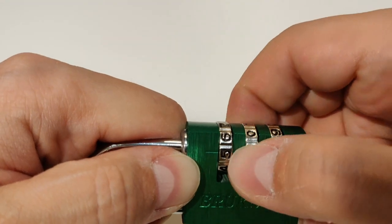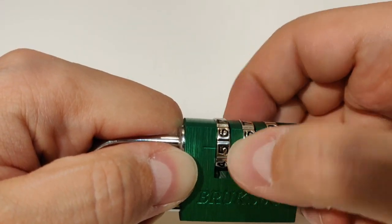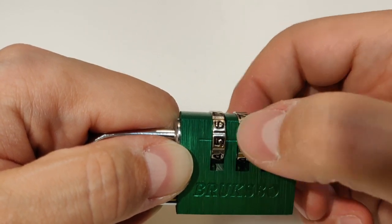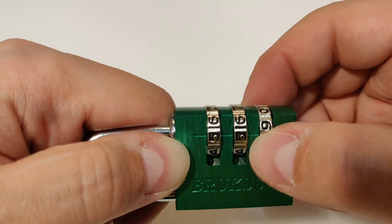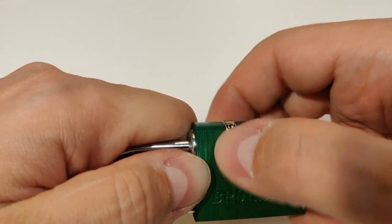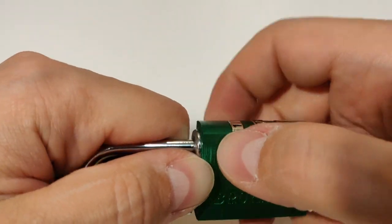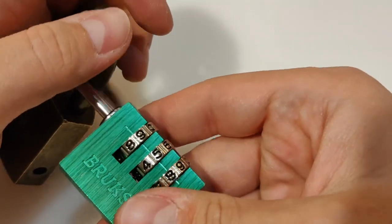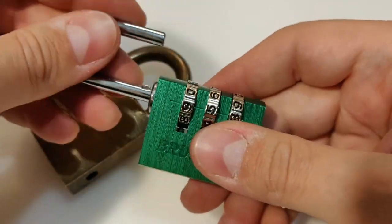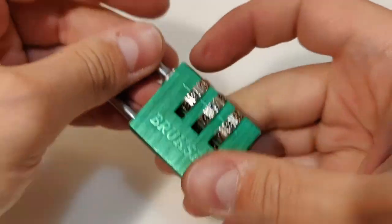Maybe 1, not 7, probably it's a 5, because you can see I'm moving it from one part, or maybe not. No. Probably. So let's start with the fourth wheel. No. Yeah. And the combination is, I think, 9, 5, 8. So I think this is with false gates, but they're so crappy.